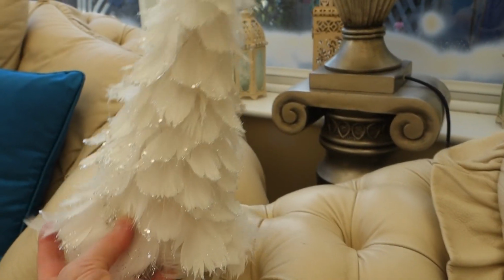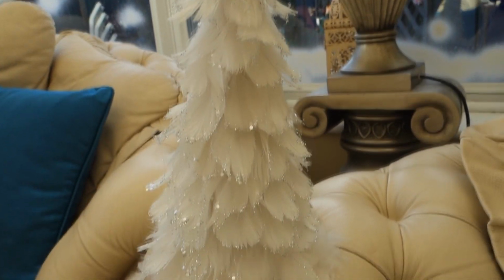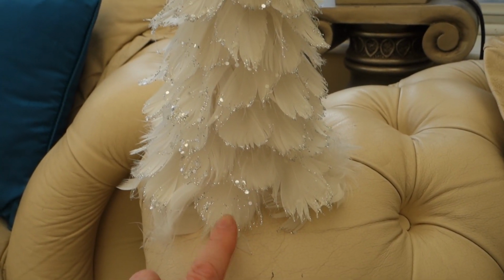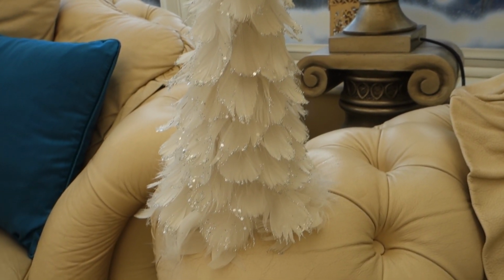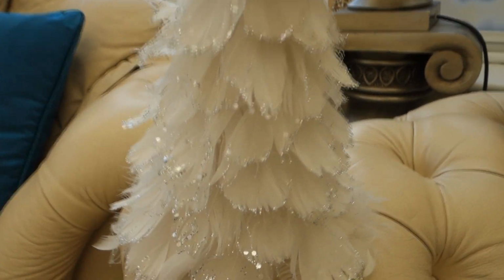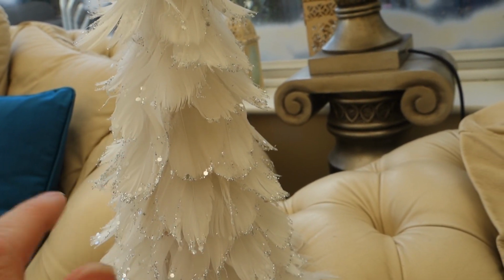Just moving over, I picked up this feathered tree, and it's white. They did have these in blush pink, and they did have them in grey as well. And I picked up this white one, the smaller white one. This was $4.99, and it's got lovely glitter on the feathers, and the feathers kind of float out like this.